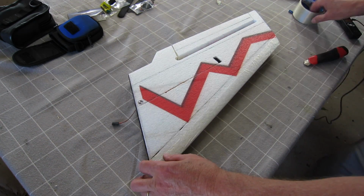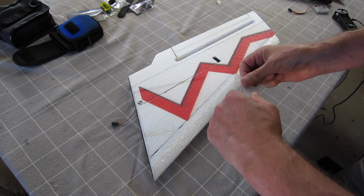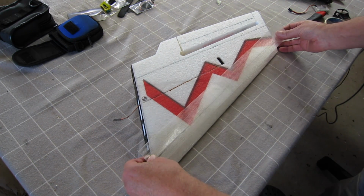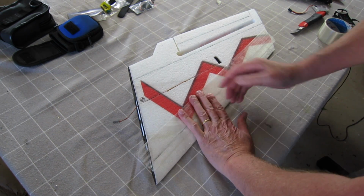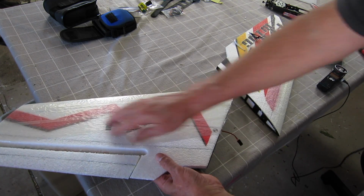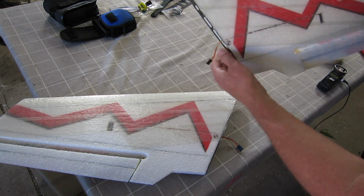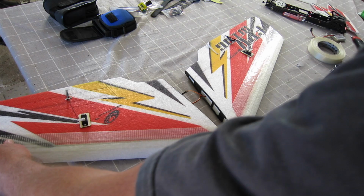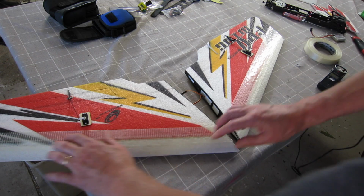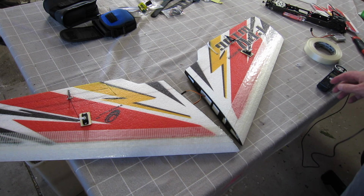Now what I'm going to do is put some more of this extreme packing tape all over the place, just to stiffen it up even more. Don't know how much is on the roll, so I'll have to just do the same on each wing to make sure I don't do one and not the other. I managed to do most of the bottom, apart from the ailerons or elevons, or whatever you want to call them. A couple of lengths on the leading edge. I actually ran out for this wing, so I've used some of my own tape just to even it up. And I'll just leave it like that for the moment. I may eventually cover the whole thing. Let's see how it flies first.